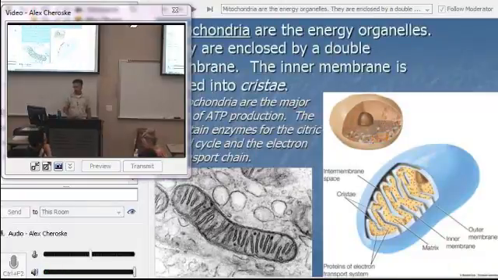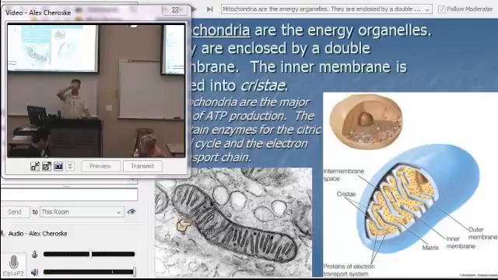Okay, so looking at other organelles, we've got the mitochondria, and this is one of the organelles that people tend to remember the most from their biology in high school or something. These little bean-shaped organs here are the ones that produce ATP in the cell. Now, they're the major site of production of ATP in the cell, but it's not the only site. We'll learn at the very end, in our little introduction to metabolism, that there are multiple steps to producing ATP in the cell.